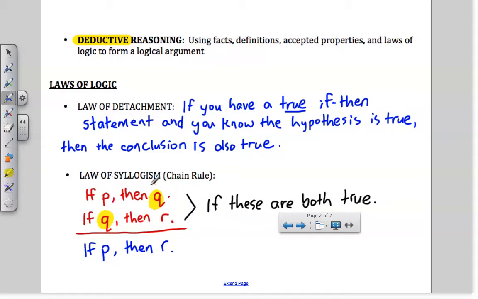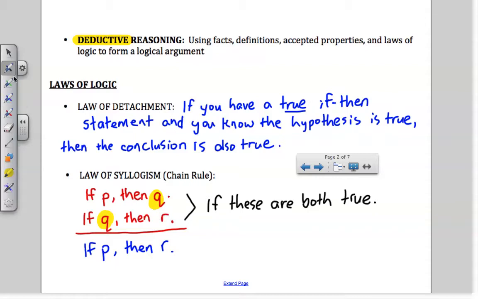So if it is raining, then there are clouds in the sky. Repeat that. If there are clouds in the sky, then the sky is not completely blue. Now I say, you know what? I could make an entirely new statement and start here. If it is raining, skip the part about the clouds in the sky because that was repeated. Just say, if it is raining, then the sky is not completely blue. Okay, and that would be our conclusion, this final statement. So then this statement is also true.